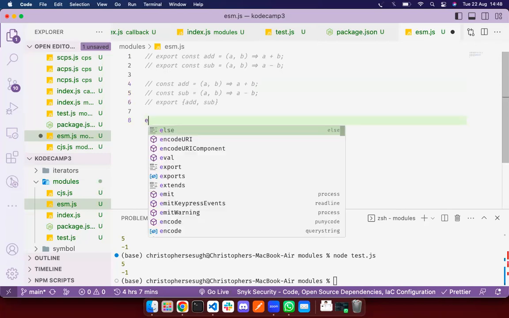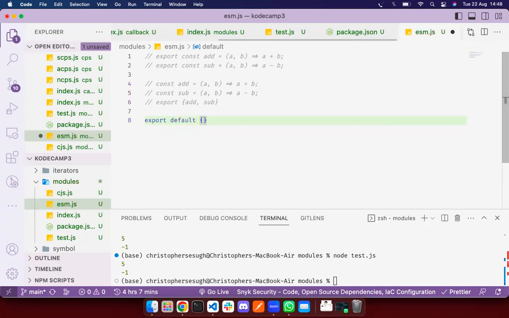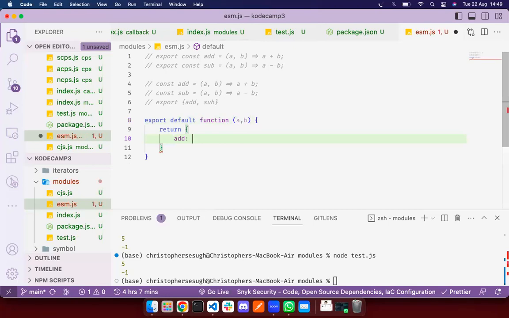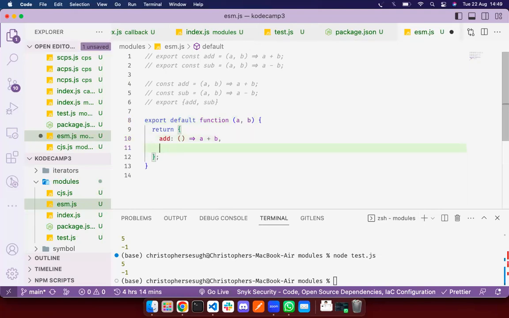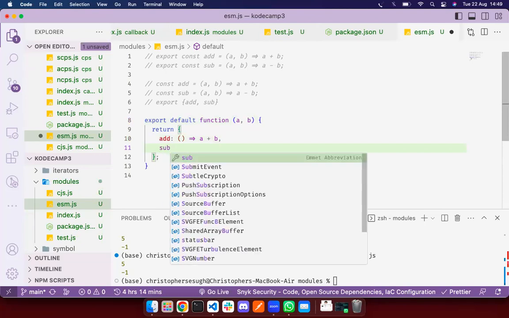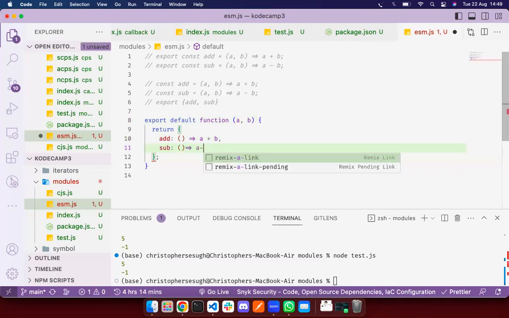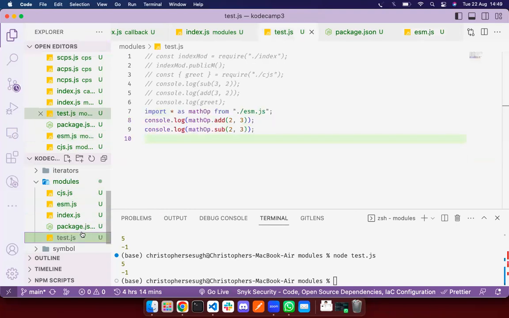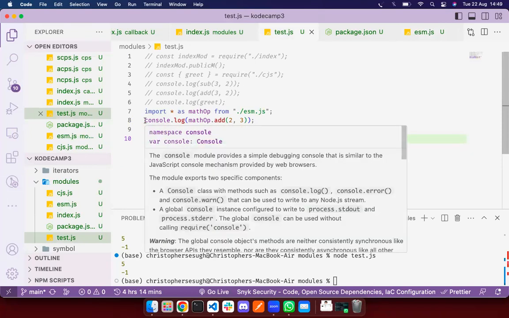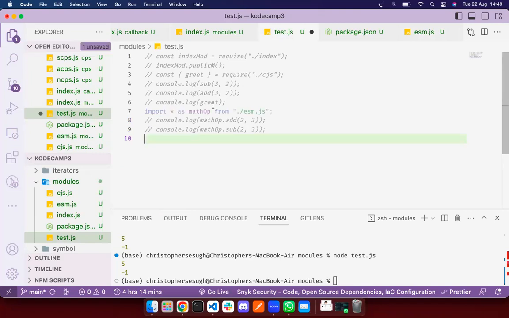You can come down here and say export default. And this can be a function that takes in A and B and returns the result, or another function. Hey, my internet is unstable. Okay, now. And subtract is a function A minus B. And then say mathOperators. Then you can come down here and comment this out. You say import everything as math operator.